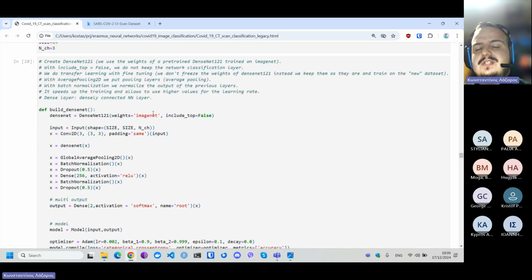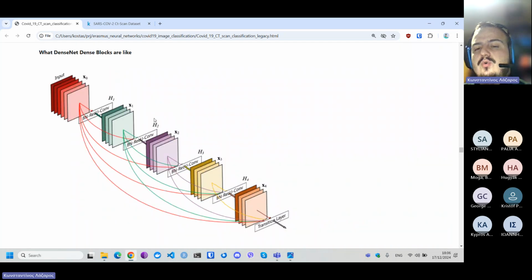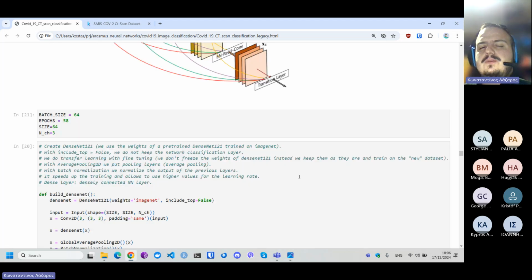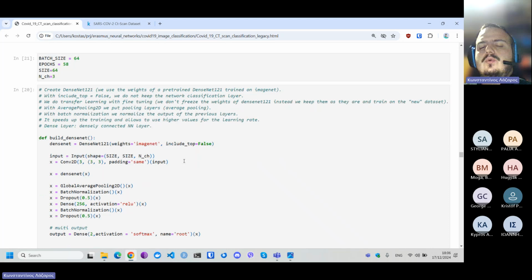What does this ImageNet mean actually? When we go on and train a neural network, we can do this in two alternative ways. The first one is to build the architecture that we want to train and then use a particular data set from scratch in order to train it and then evaluate it.